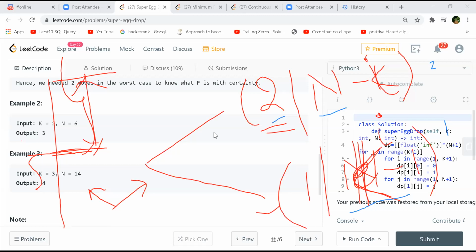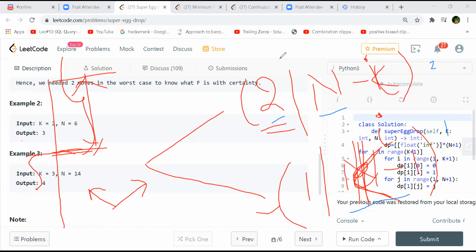So if we actually try to solve this problem the top-down way, by breaking the problem into two subproblems, and then just take care of the base case, then we are good. We just have to memoize it, so that it becomes a very simple problem, at least the top-down.